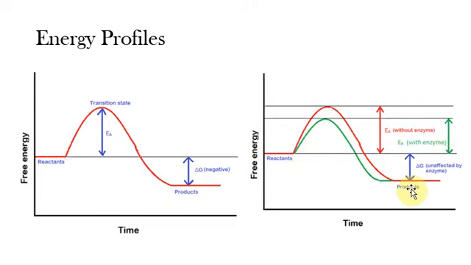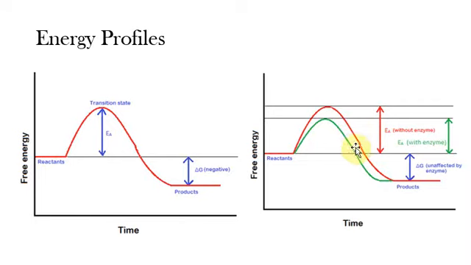Now, if you look at this graph, this shows two versions of the same reaction. The red line shows how the reaction would proceed under normal circumstances, and the green line shows how the reaction would proceed in the presence of an enzyme. Now, like I was saying, the enzyme lowers the activation energy. With the enzyme in place, you only need to get this high in order to get to that transition state, rather than all the way up to the regular activation energy.